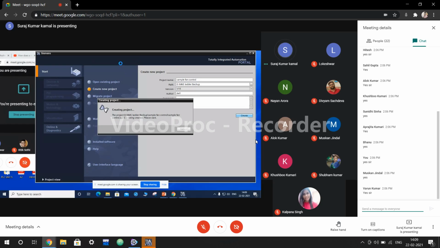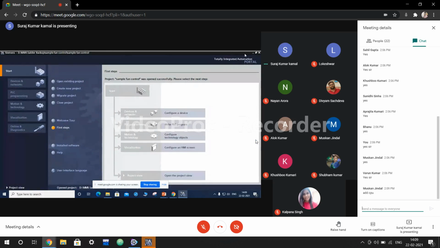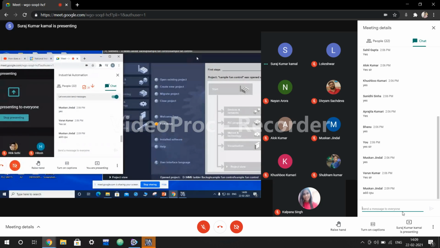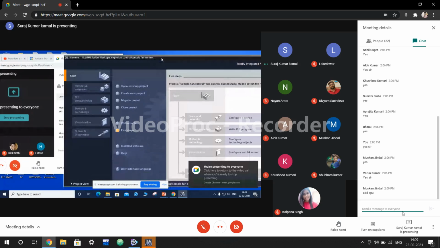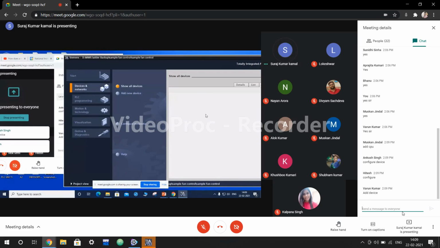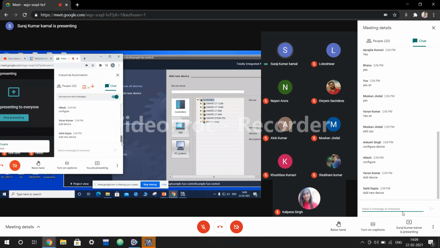Now what is the next step, class? We will add a CPU. Yes, very correct, Muskan. We will configure a device and add a new device. What kind of device do we have at Automation Lab?